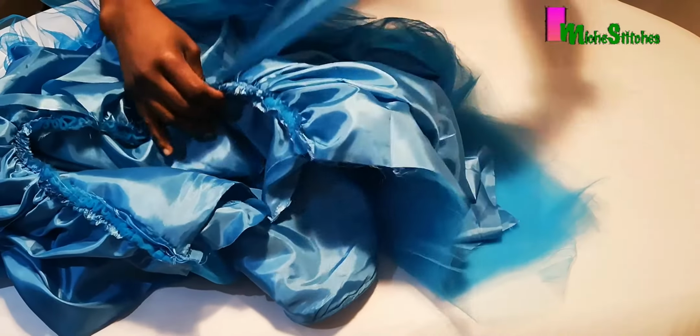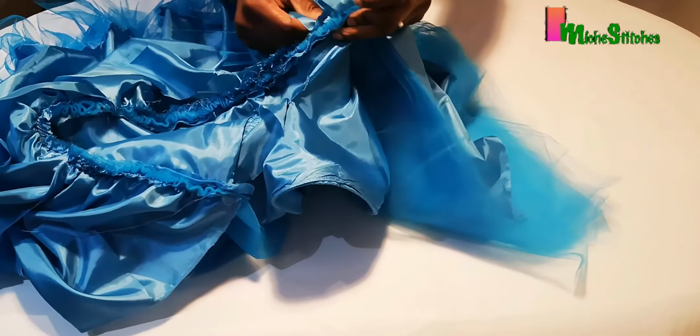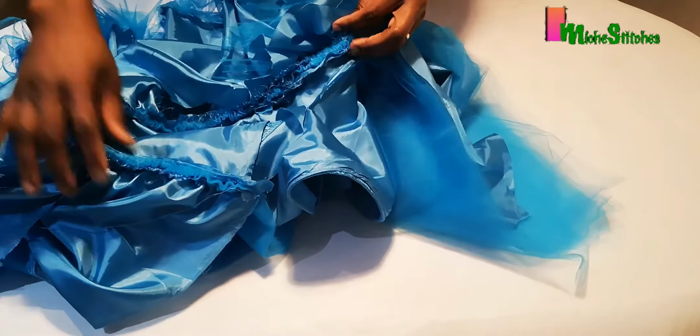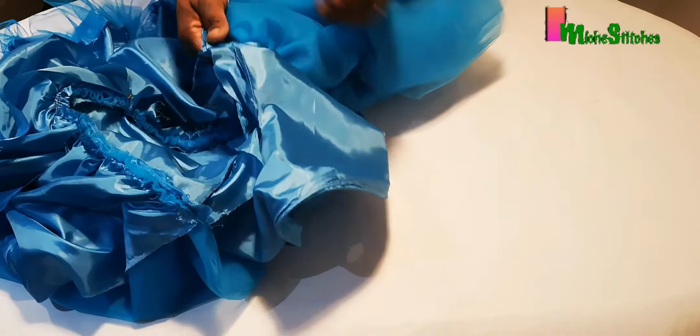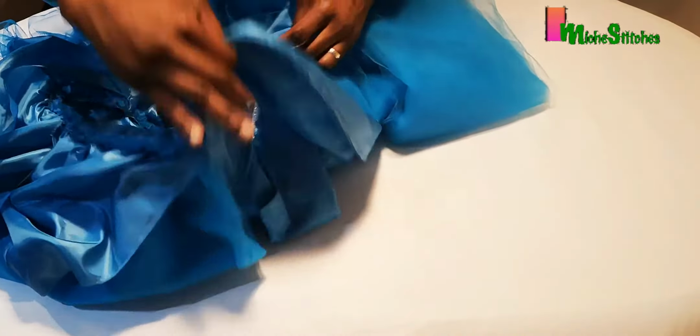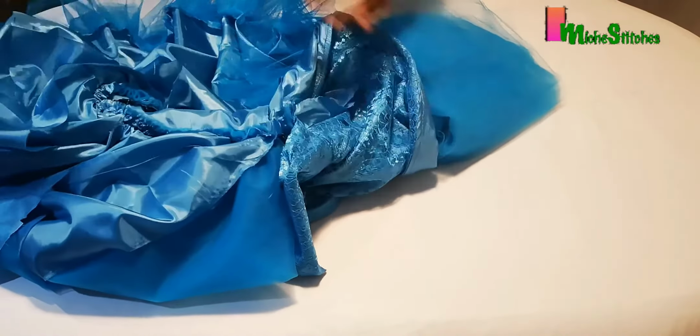So finally, we'll now plait it. We'll start from this point and plait it round the waistline. Then we'll sew our zipper. We'll attach our zipper at the back, and that will be all for this dress.